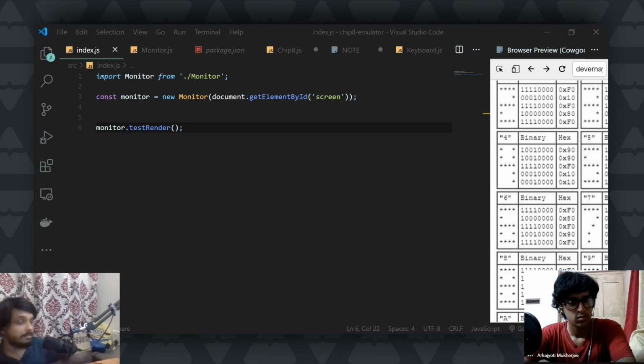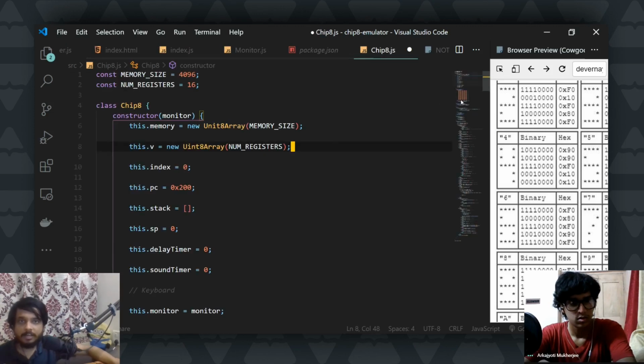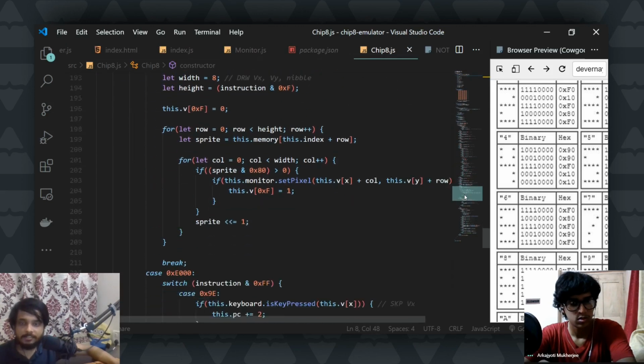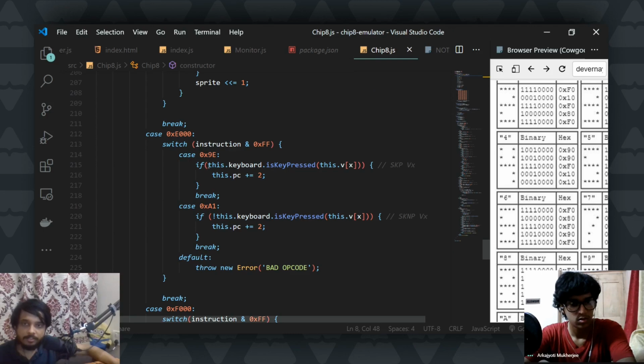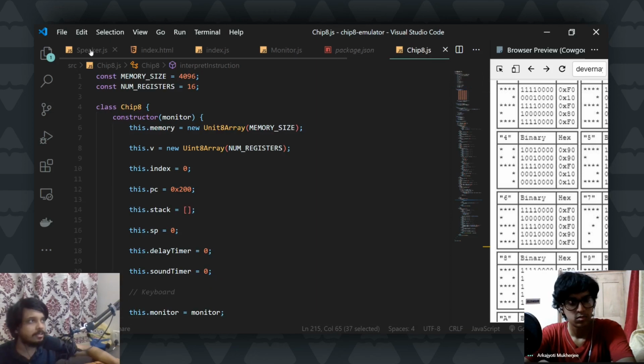Now let me confess, guys, I haven't tested with just the monitor and the CPU to run any ROM. I at least implemented the keyboard. Now there are many instructions which are using the keyboard. If we go to our CHIP-8 class, there are instructions using .keyboard, and we haven't defined this .keyboard yet, so it might be undefined.